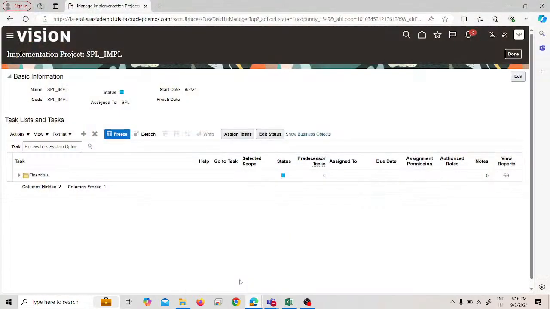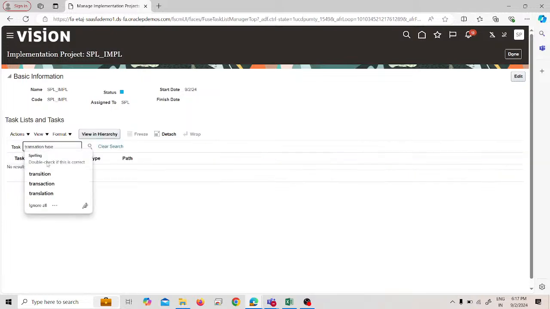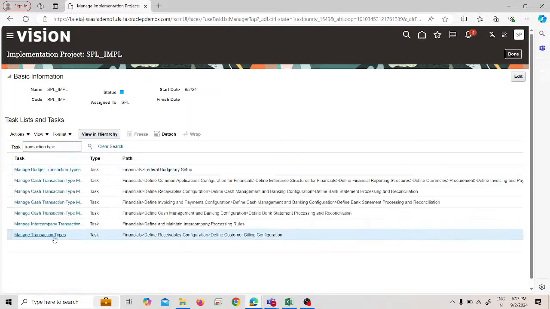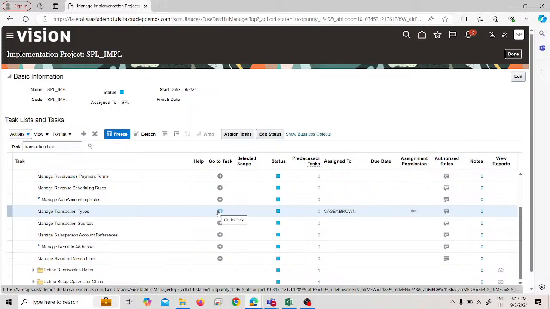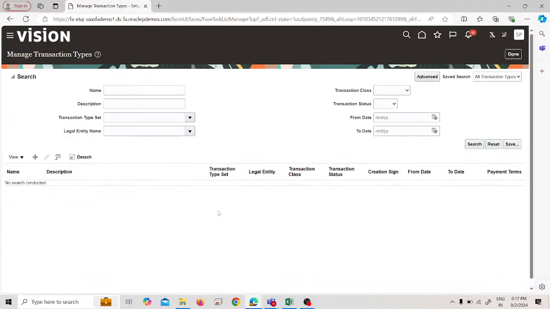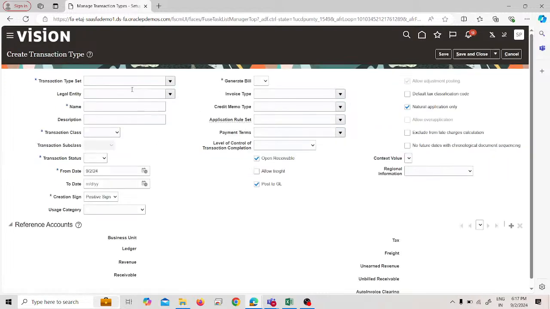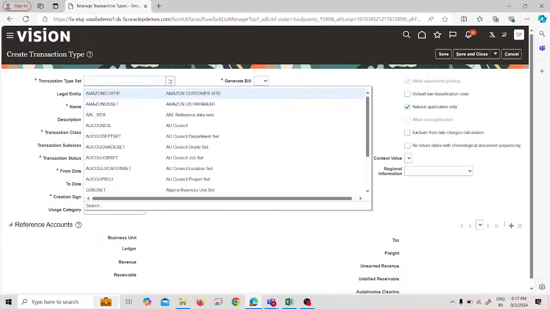Again here in the task options, we will first search for the transaction type. Here we will go to Manage Transaction Types, and in Manage Transaction Types we will create the set. Suppose we are going to create three or four transaction types. For the first transaction type, we have to assign the transaction type here.